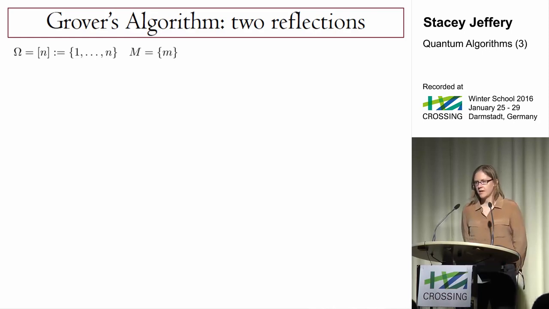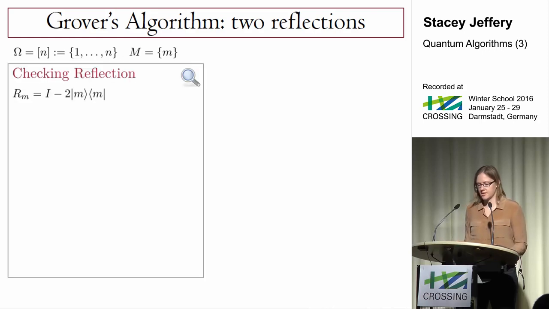Okay, so as you heard earlier in the week, a quantum operation, aside from a measurement, is some kind of a unitary map. And in particular, the unitaries that we're going to be using in this algorithm are very simple. They're just reflections. And there's just two reflections that we're going to repeat in the algorithm. So let me define those reflections now.